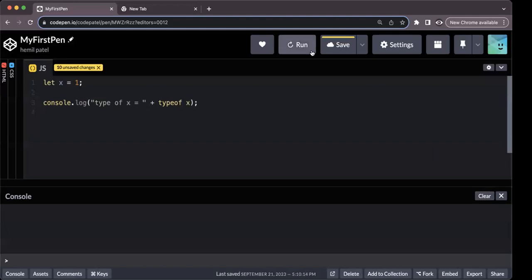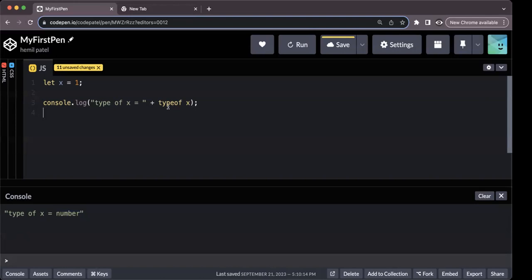Let me clear it. And you can see it says it's a number, right? So if I simply do typeof x, it tells me what the type is, right? And there are other different types, which we're going to look at. But typeof is a great way to see what it is, right?